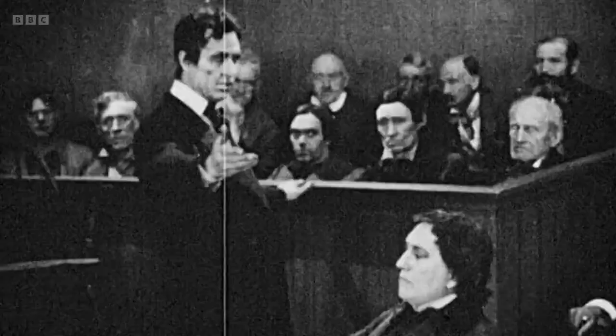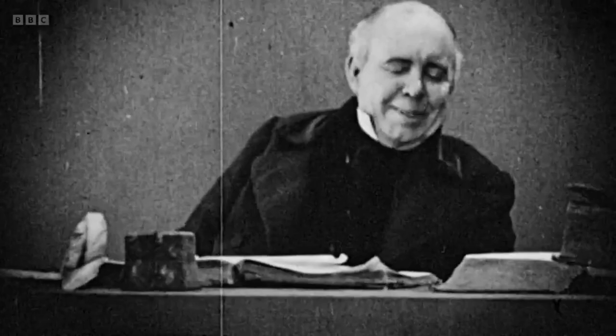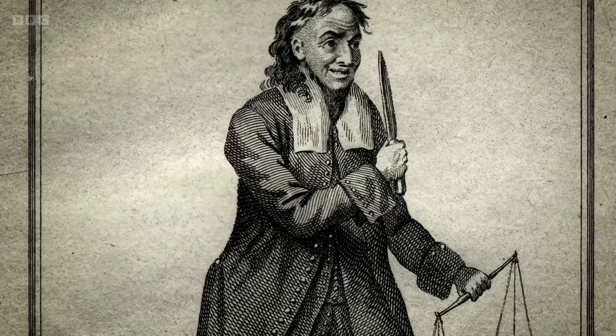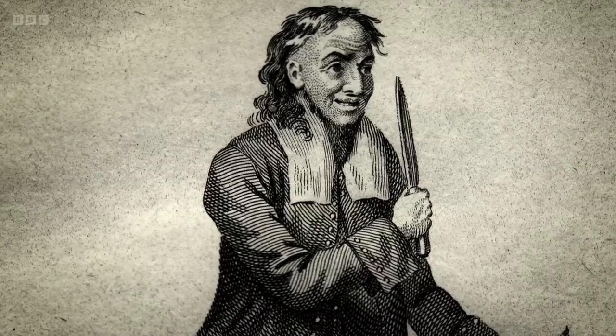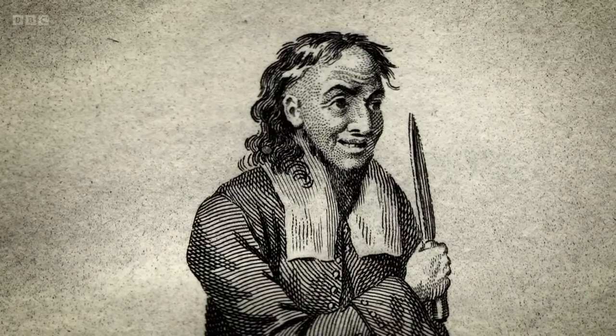Macklin stands trial for murder, and he represents himself. He cross-examines witnesses. He's very capable. He's very authoritative. He's very assertive. Obviously, his acting background helps him. He gets let off with manslaughter, and he's back acting very quickly as well. So when he plays The Merchant of Venice, when he plays Shylock in that play, is this snarling, dangerous, vicious villain. He terrifies audiences. He's said to have given George II a sleepless night after the king went to see it. This makes his name. He becomes a superstar in the London theatrical world.